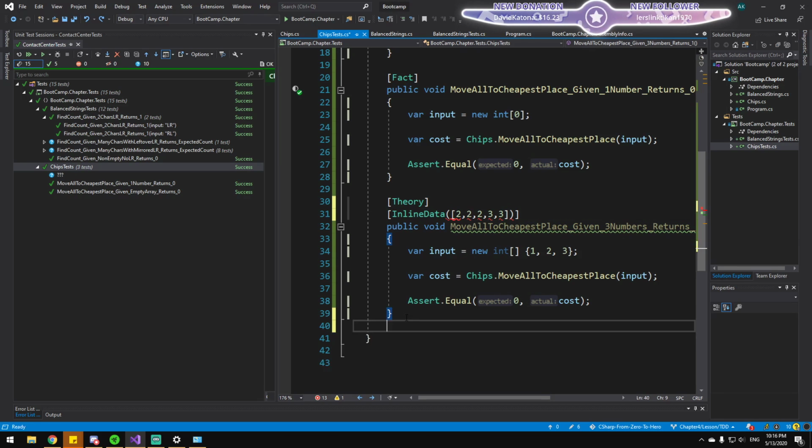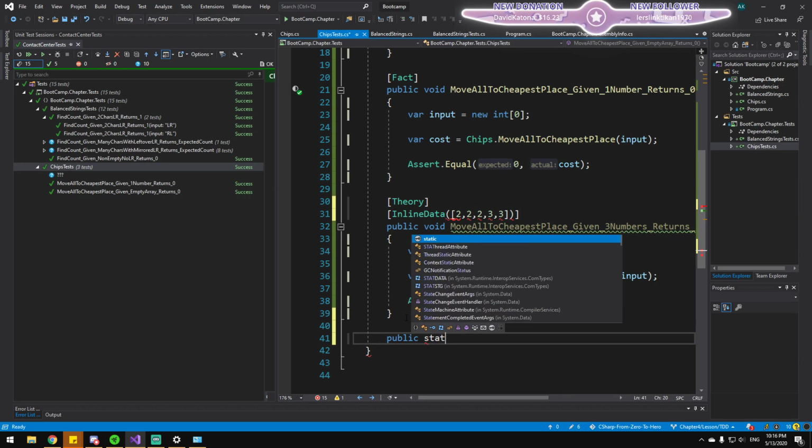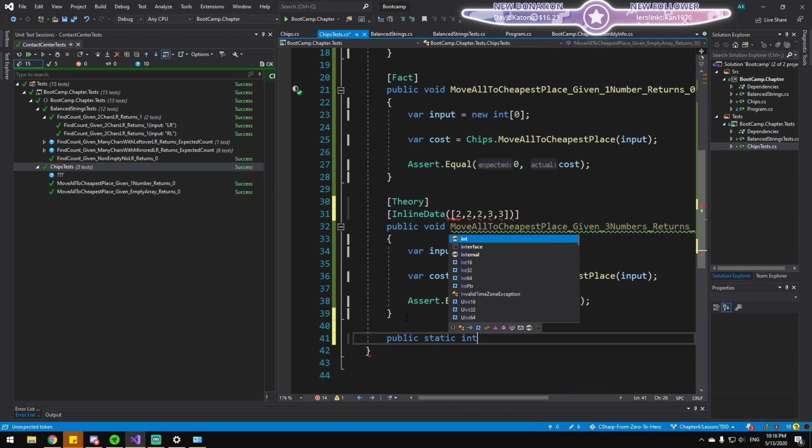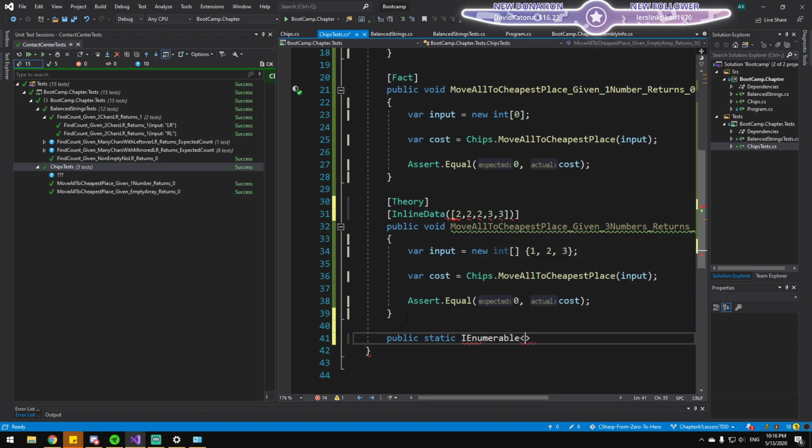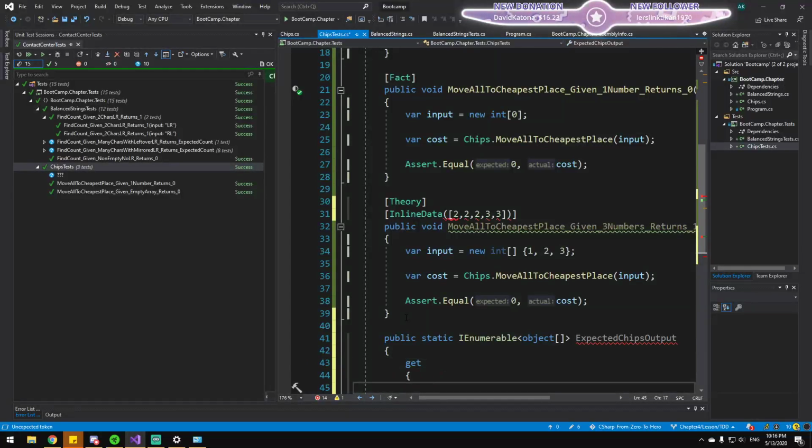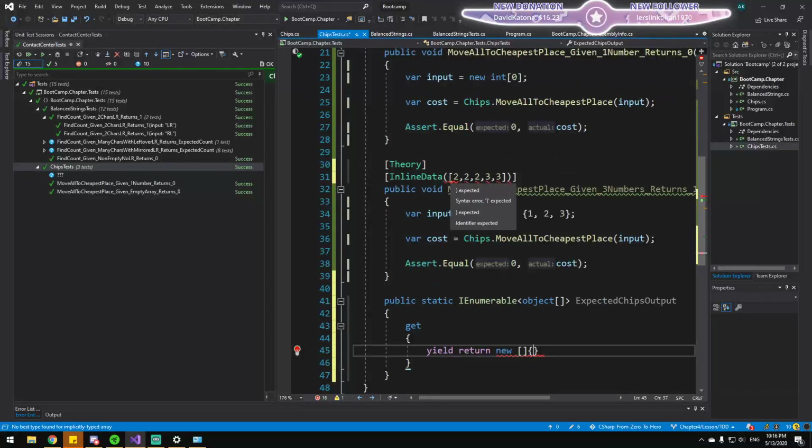Oh, it needs to be array. Okay. Public, static, enumerable, object, array, expected, chips, output, will be yield return new object array, this one.